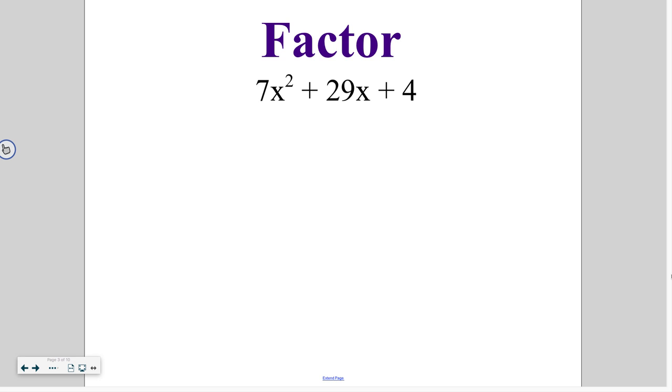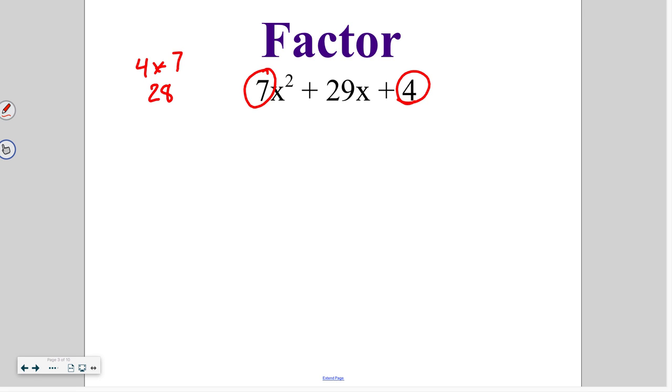If you notice, the difference between yesterday and today's lesson is that there is that number in front. So there is going to be an a value other than 1 in these problems, and that's going to play a big role. So with the other problems, we started by looking at just the c value, or that back number. Today, we need to use both the a and the c value. So what we're going to do as our first step is multiply those two values. So 7 times 4, and that's going to give us 28.